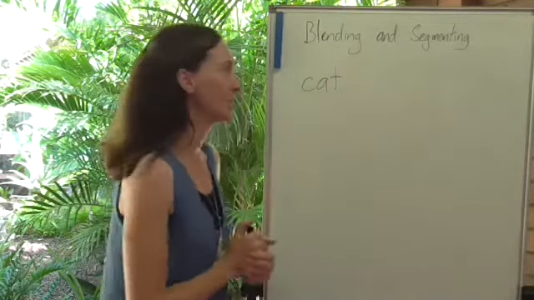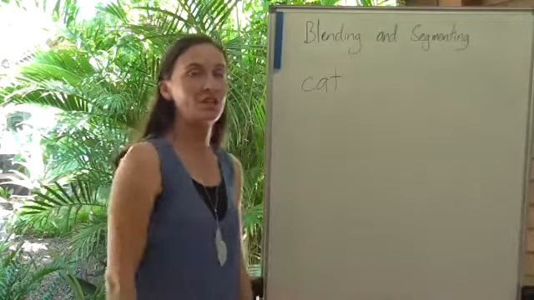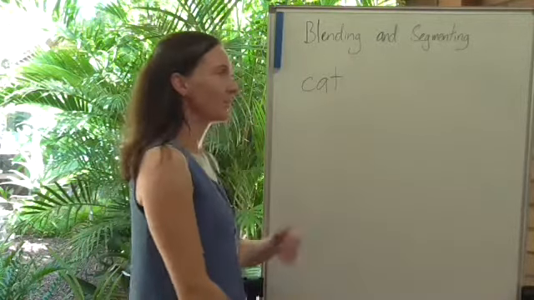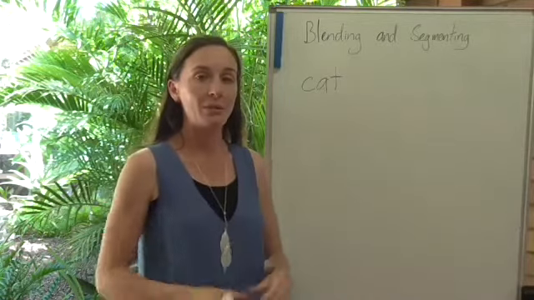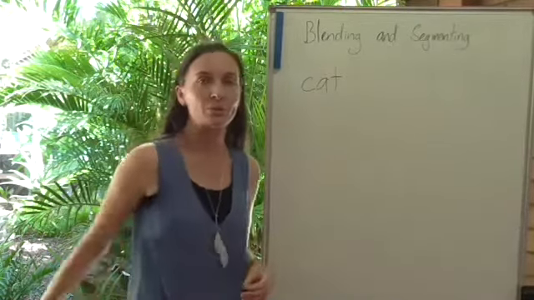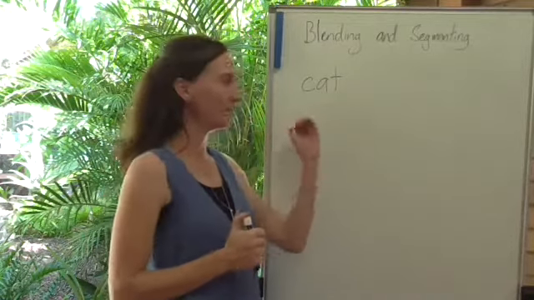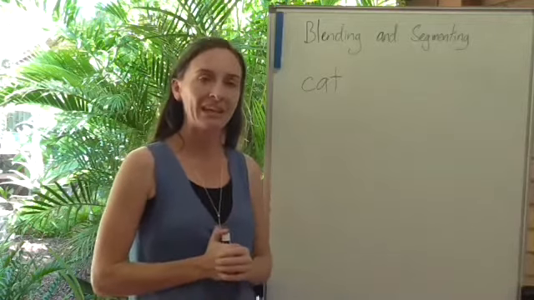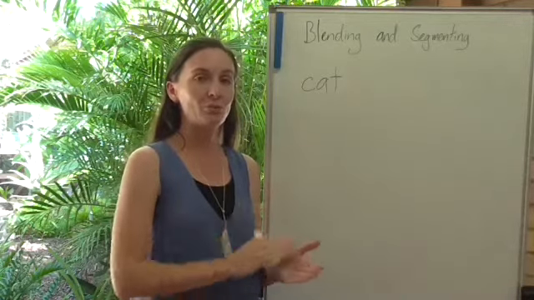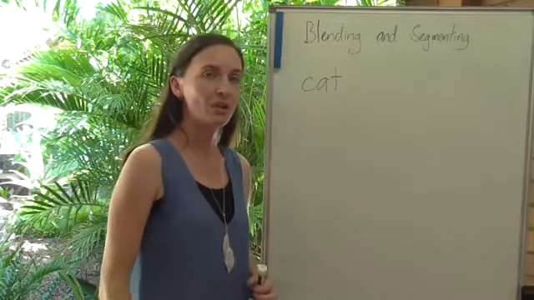Okay, so first, to start with, what do you do to blend and segment when you're first initially teaching a set of words? So I'm going to keep with these CVC words, the word cat, and I would imagine that I'm teaching these words to a student. They're just learning how to blend these sounds together. They've learnt the sounds that are in this word, but now they need to learn to blend them together. And the key is make a physical movement for each sound. So for the little ones, sometimes we can do tapping.